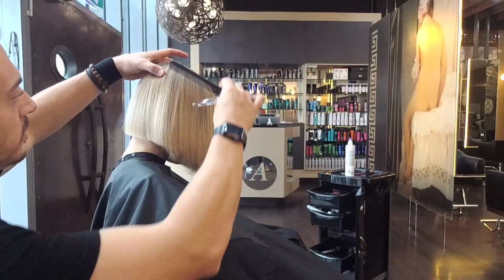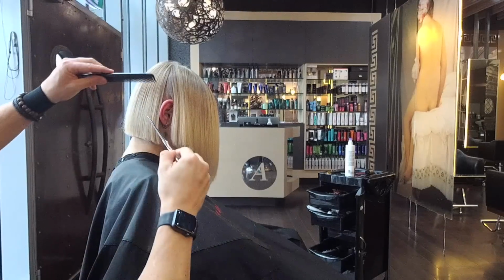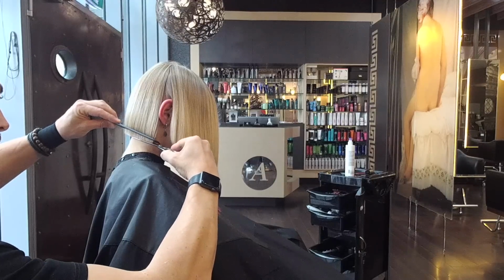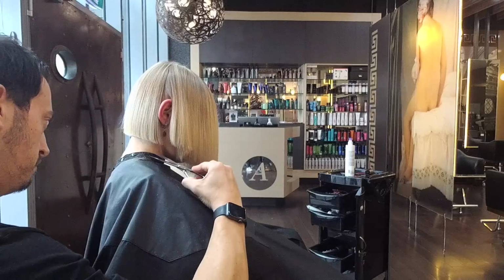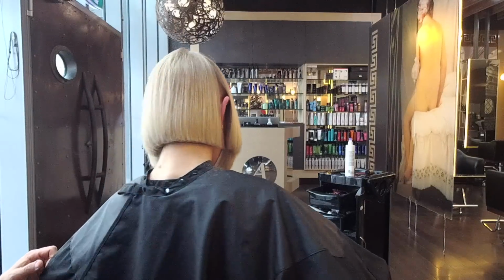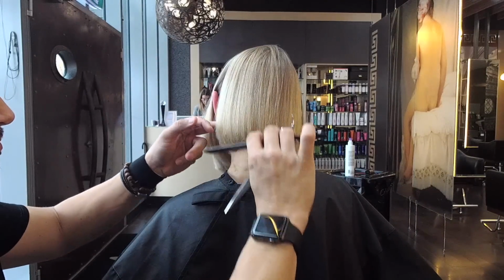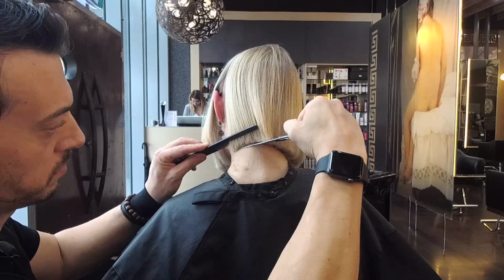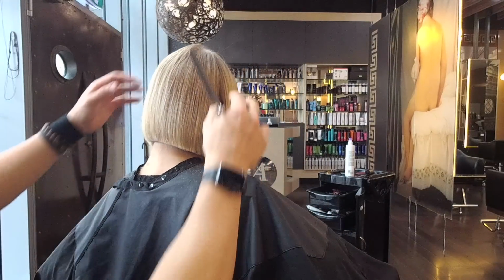Go to here. We need to be very careful about this. We don't want to stretch it over the ear too much because we'll create a hole, and we've been trying to avoid that. This side. Check it in the back.